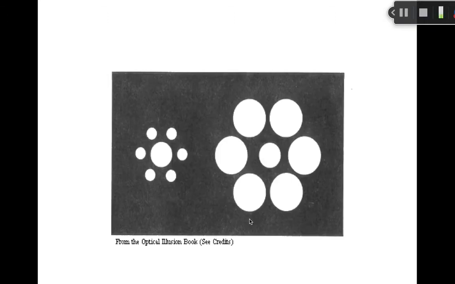Here's another example. These are optical illusions that are rather interesting. So here's the object of interest. This is the circle here that we see in the context of smaller circles, and then here we see the same image in the context of larger circles. So both of these images, these circles in the center, are the same exact size. However, which one appears to be larger? Well, the one on the left that has a smaller circle surround appears to be larger than the circle in the context of a larger surround. So this is an optical illusion.